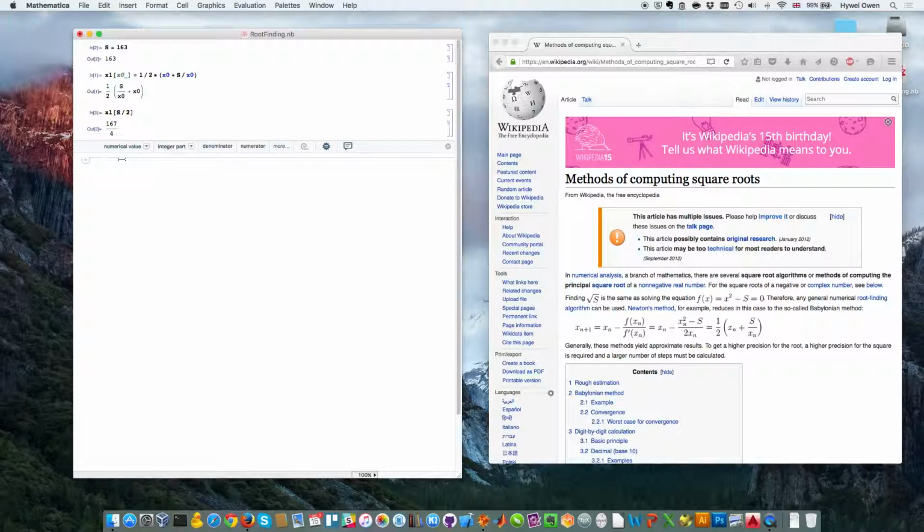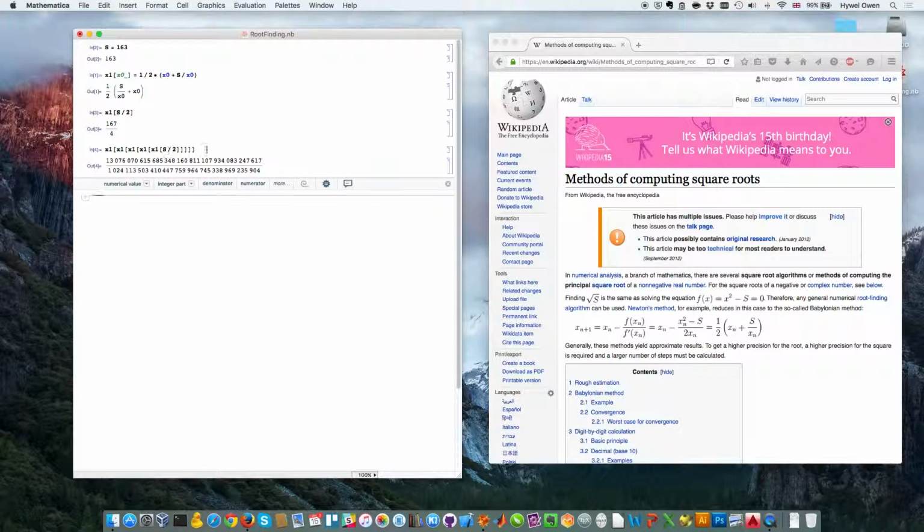So one way to do that would be to wrap around the x1 function several times. Okay, so I can say x1 of s over 2, and I want to say x1 of that, and then do it again, x1 of the answer to that, and x1 of the answer of that, and so on.